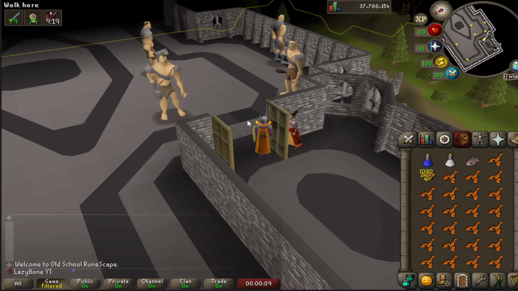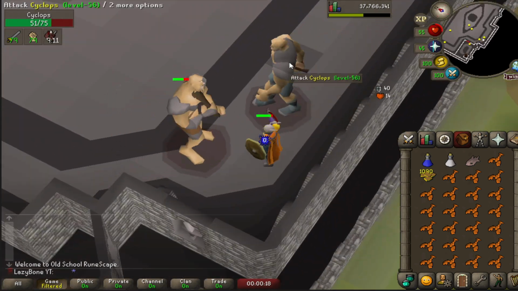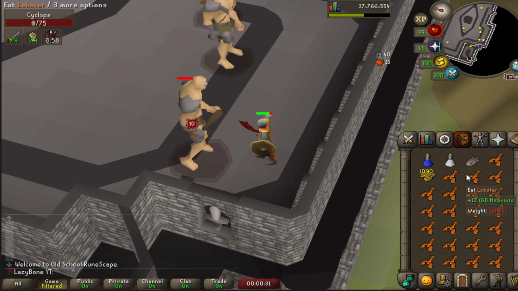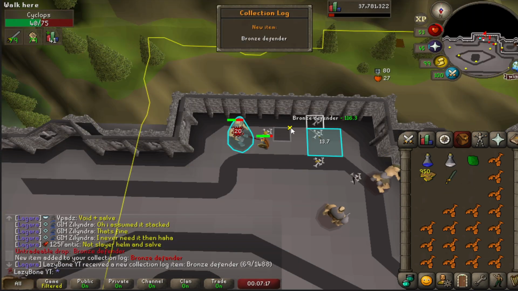I aim to stand by the door and only attack the level 58s. They have 25 less HP and can be dispatched quicker. On average, they drop a defender at a rate of 1 in 50 with a total of 7 different types to get. They get stronger as you go. First drop was a bronze defender.